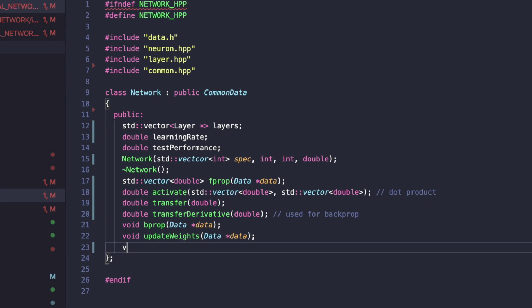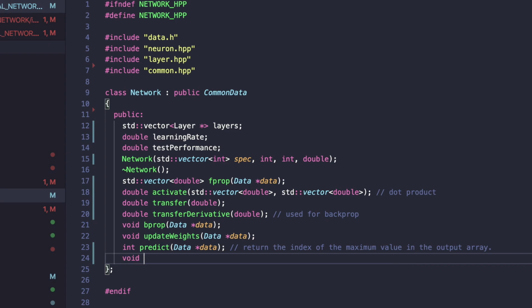And I'm going to say int predict, and we're going to take in a data point. This predict method is going to be really helpful for the validation and test phases because it's going to return the index of the maximum value in the output array. And we'll see what that looks like too.